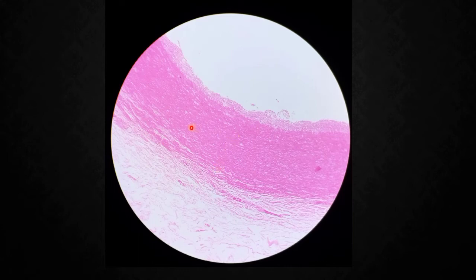Okay, so can you see the elastic fibers? More number of elastic fibers, very few smooth muscle fibers. And here you can see the vasa vasorum, blood vessels to the artery. So if you remember that, you can write the identification points: an abundant amount of elastic fibers present in the tunica media, the vasa vasorum has been seen, and the endothelium and prominent internal elastic lamina and external elastic lamina.